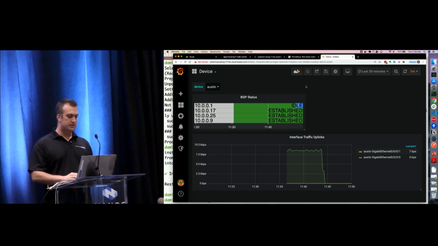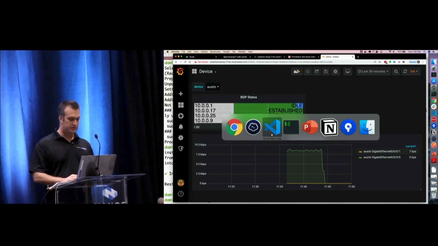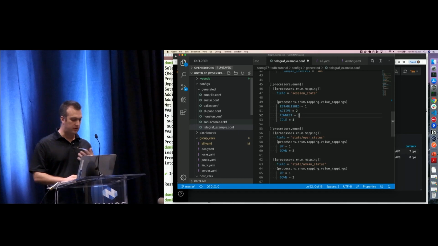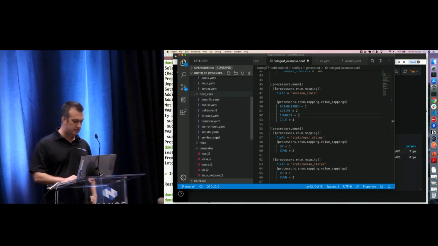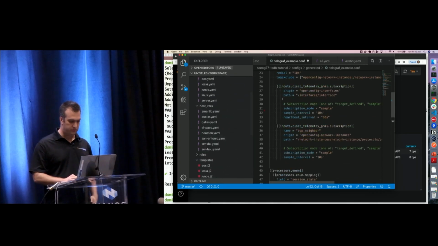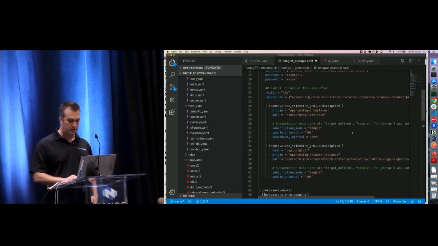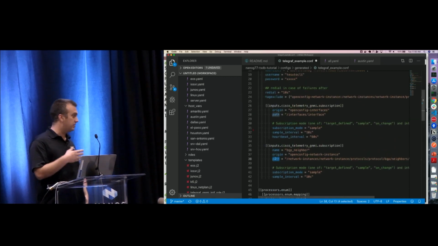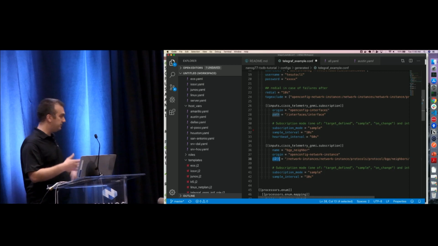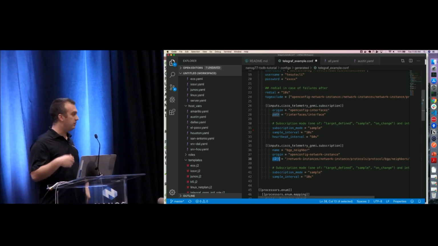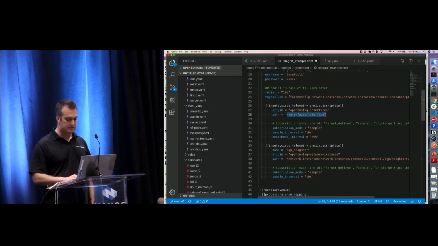Yes. So in this specific case, I'm using Telegraf. So I have one Telegraf process running per device. And I have an example of configuration here. And that's where, for each device, I provide how to connect and what to collect using the path. So the path is something that is specific to gNMI. So Telegraf opens a gRPC session to the device, and when you open the session, you say I would like to receive the interface stats, and I would like to receive the BGP session stats.